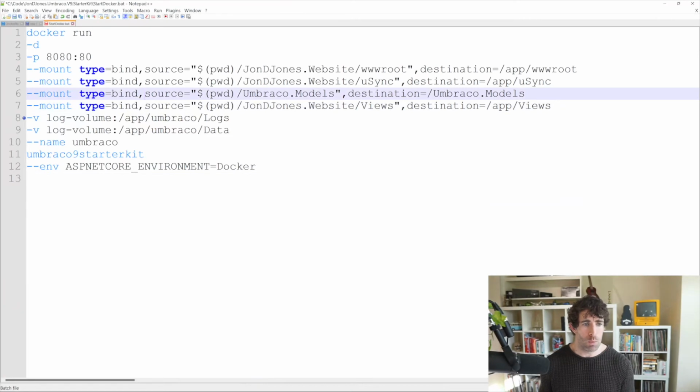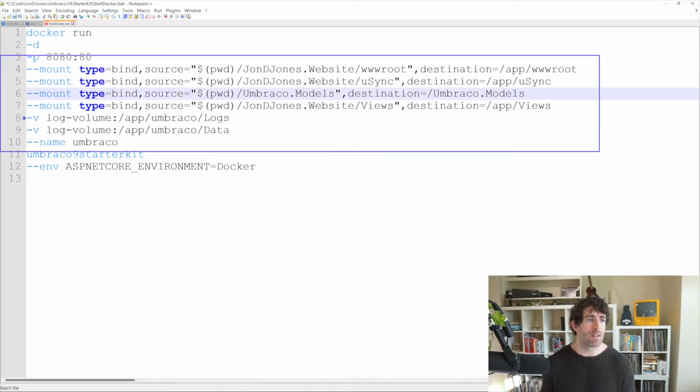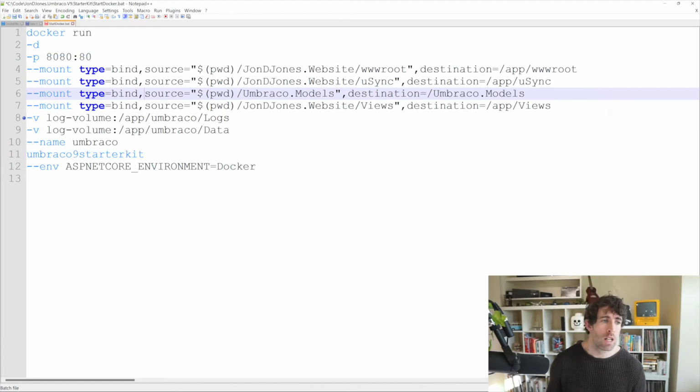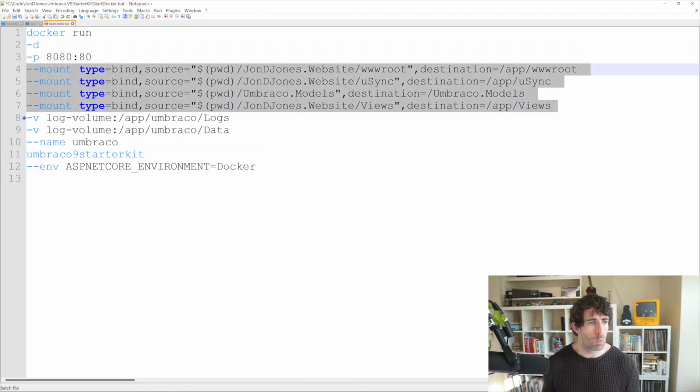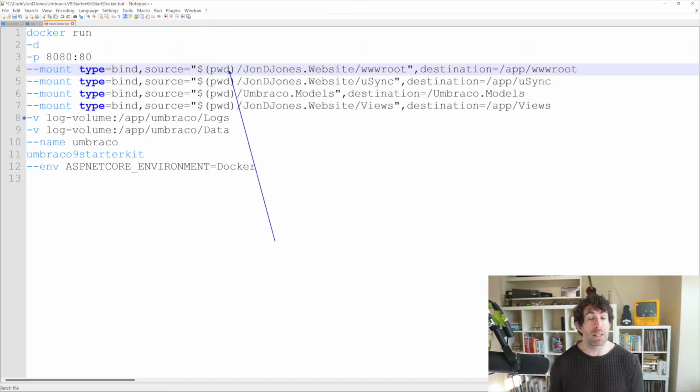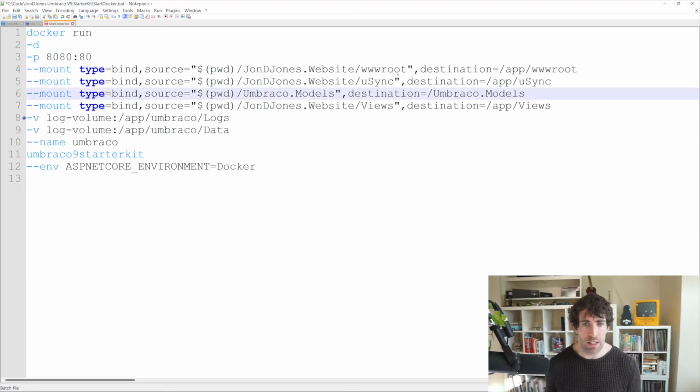Now, underneath this, we get some interesting bits, and this is where we're looking at mounts and volumes. So basically, in the mount section, we can use --mount, bind type source, PWD means current directory. So this is going to get to my root solution directory. And this is really important for mapping anything which happens within the container that I want to check into source control. So any files that I'm expecting to add to Git, I would put as a mount within your development Docker container setup. So for me, I want to add everything in the www root.